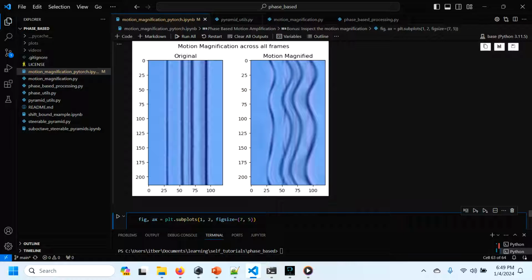So this kind of shows that this isn't just a fancy video effect. This isn't some mindless motion magnification. This is actually adapting to the localized regions of the image and applying the magnification according to how the object is actually moving at different locations in the image across the video.